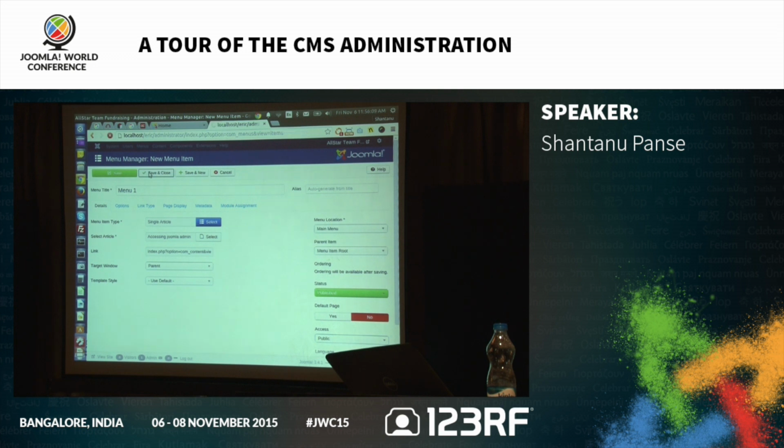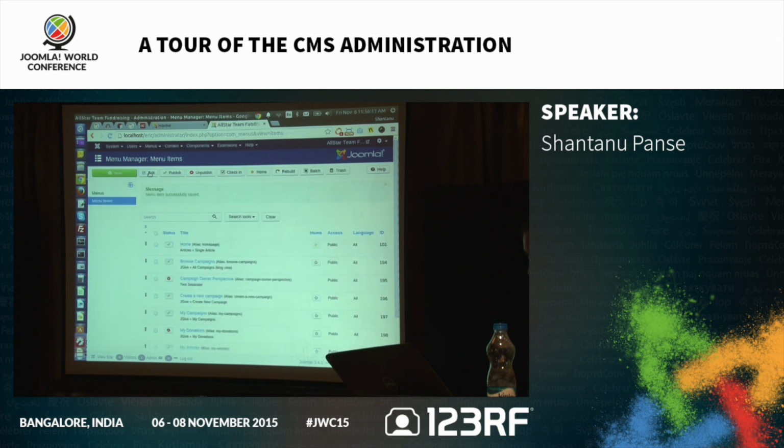So the first step we did, the category we created, that was the category manager. From the category we created, then we switched to article manager where we created a content item, and that content item is bound to the category we created. And the same step we followed to create the menu manager. So there we created a new menu and the article is again assigned to that menu. So menu, article and category. So if you can swap it, category, article and menu.